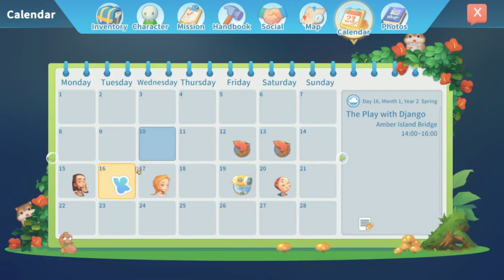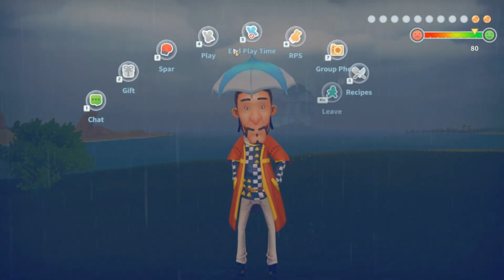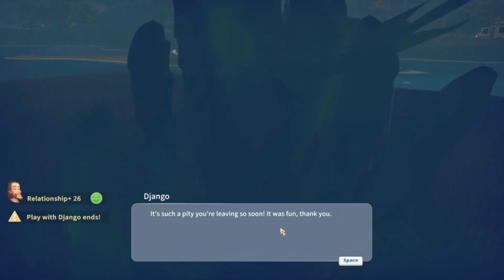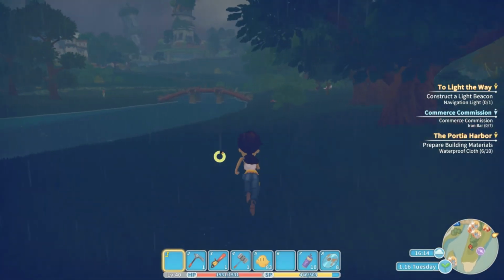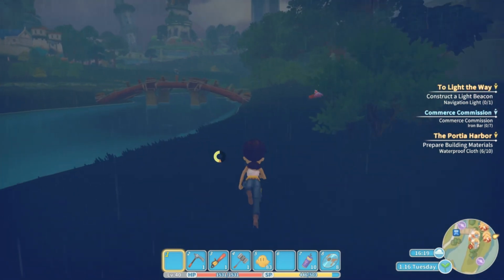How much time do we have for our date? Until 6. Okay. I guess we'll put another date then. It's such a pity you're leaving so soon. It was fun. Thank you. Okay. Well, it said it was going to end at 6, so I was like, okay. Well, I think we did pretty good.